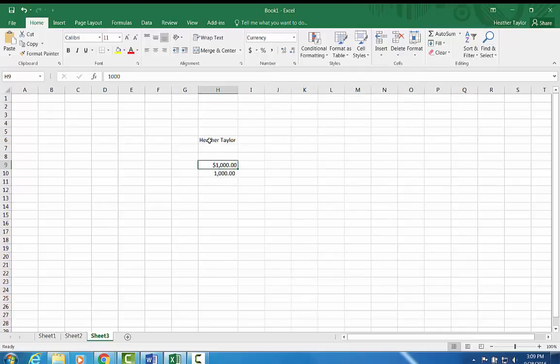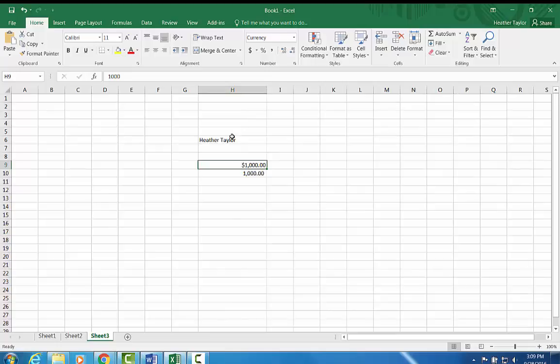You'll notice that text left aligns. If I make this column wider, and you can also make your column wider by dragging it, your text left aligns, your numbers right align. If I want to select a column or a row, I move my pointer to the column heading or the row heading and I click. You get that little black arrow, you click.